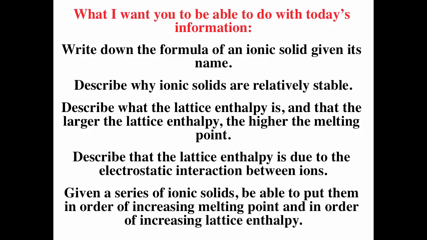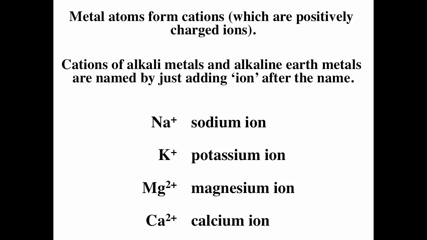After watching this video, you should be able to write down the formula of an ionic solid given its name. You should be able to describe why ionic solids are relatively stable. You should be able to describe what the lattice enthalpy is, and that the larger the lattice enthalpy, the higher the melting point. You should be able to describe that the lattice enthalpy is due to electrostatic attraction between the ions. And given a series of ionic solids, you should be able to put them in order of increasing melting point and in order of increasing lattice enthalpy.